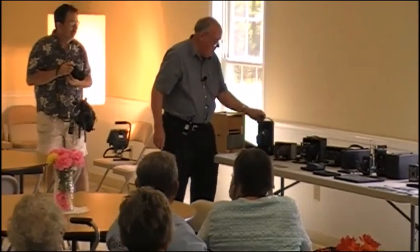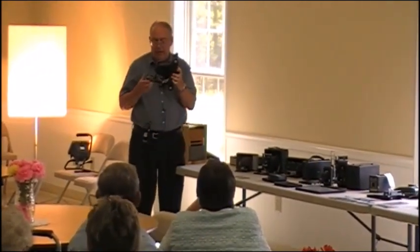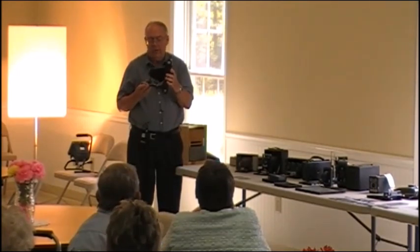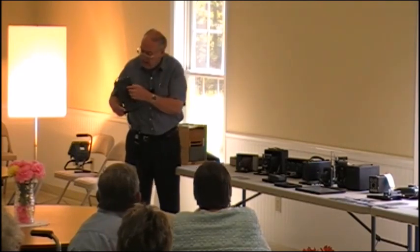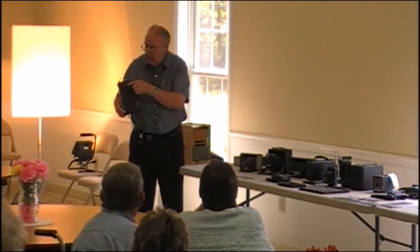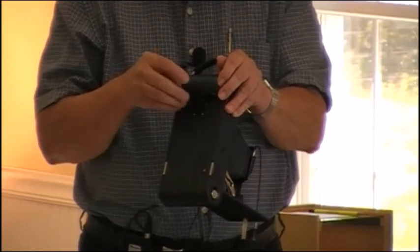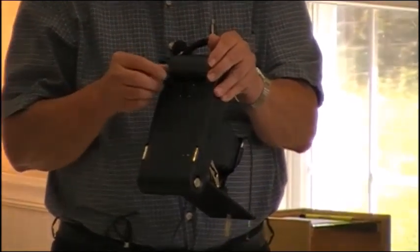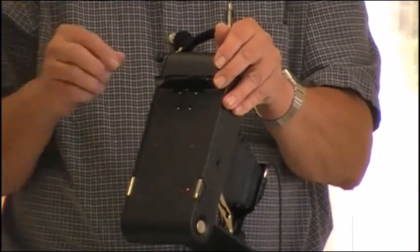This is a favorite of mine because it was the first camera, one like it, the first camera I worked with at about 12 years old. My dad had one like this. It's called an autographic. It had a little stylus in the back of the camera. It's almost always lost nowadays, so I'm going to have to go on eBay and buy 2 or 3 of them because I've got at least 2 of these, and they're about $15. It's just a stick of metal that's kind of neat.